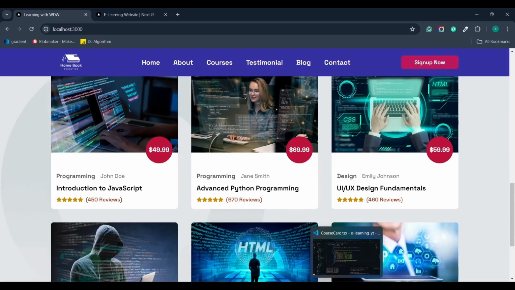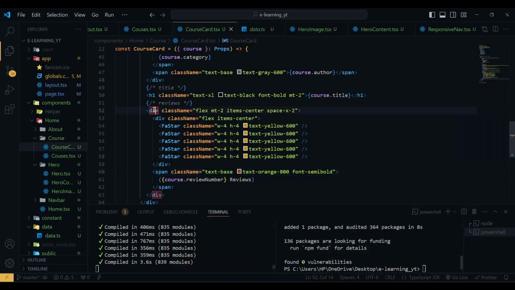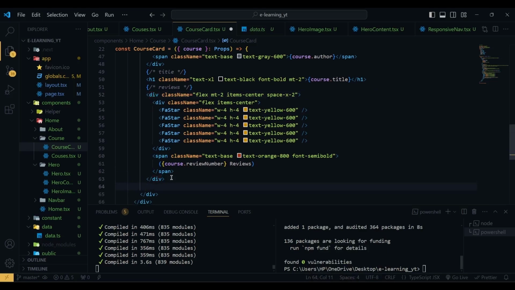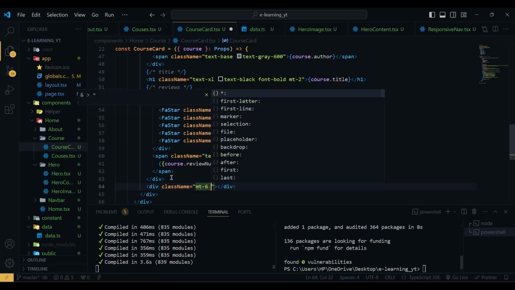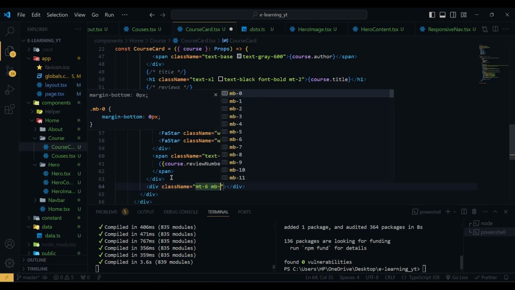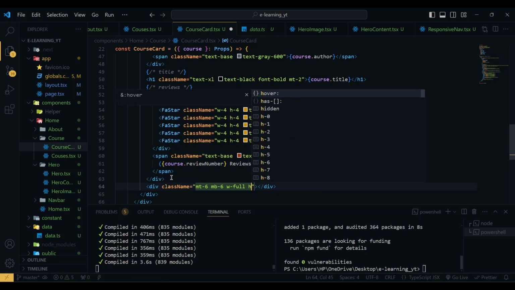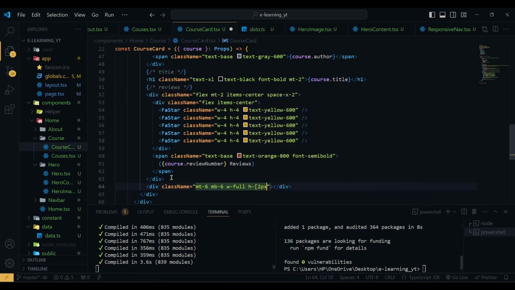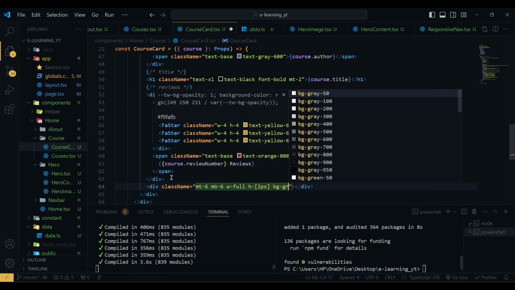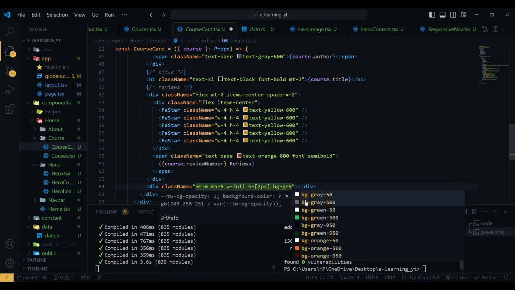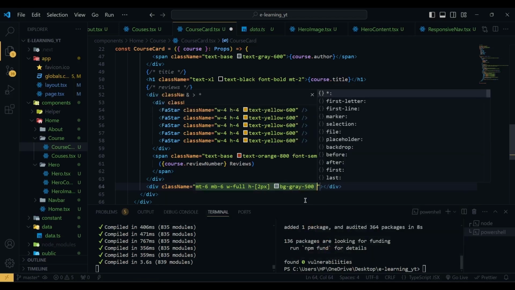So after this div, we have another div with class name of padding top of 6, margin top of 6, margin bottom of 6, width will be 4, height will be 2 pixel, bg will be gray 500, and then we have opacity of 50.